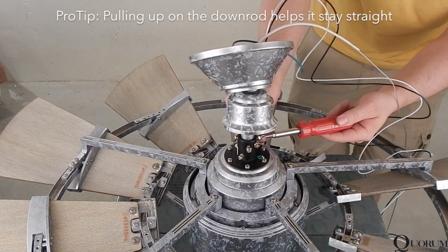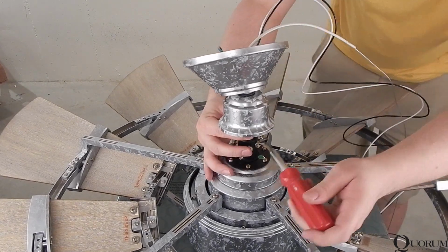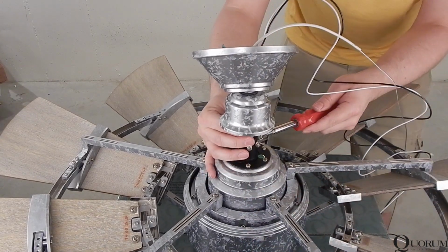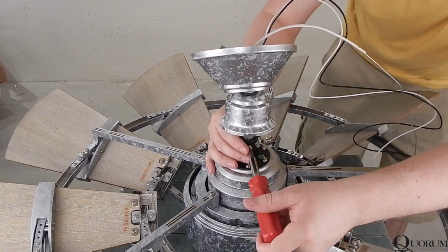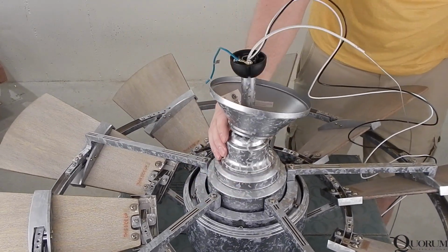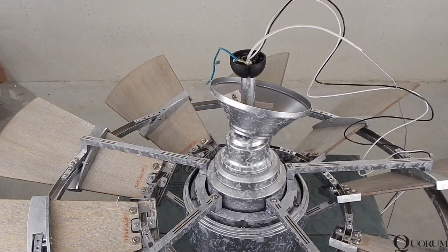Pull up slightly on the downrod and tighten the 2 set screws. I like to alternate between tightening the 2 to keep even pressure on the downrod and prevent it from going crooked. Once the 2 screws are tight, twist the retaining nuts down until they are flush with the adapter. Then allow the yoke cover to sit down onto the top of the motor.